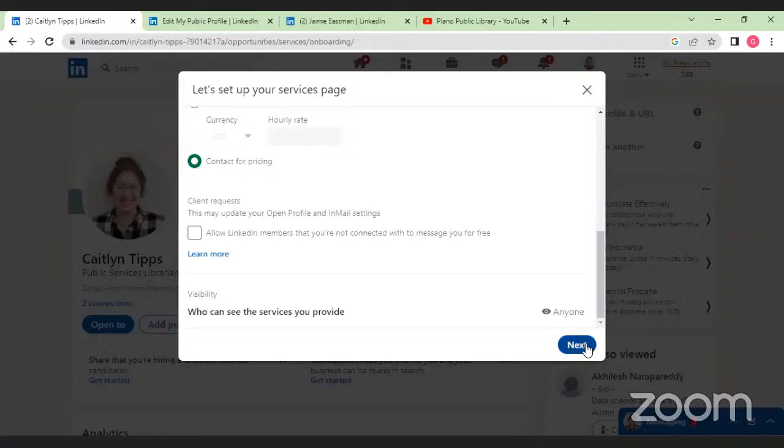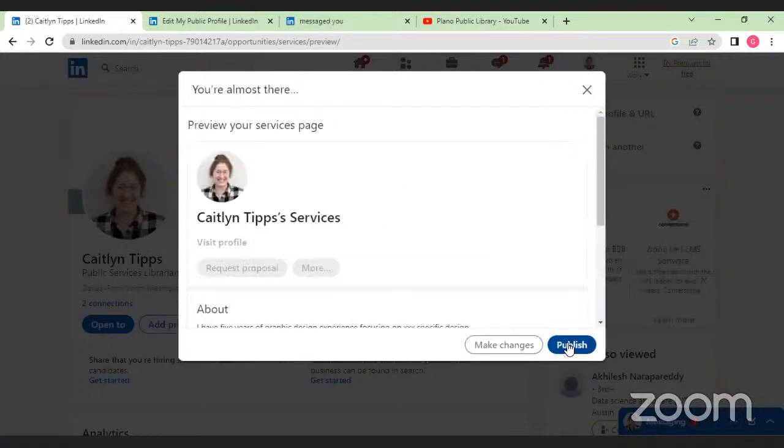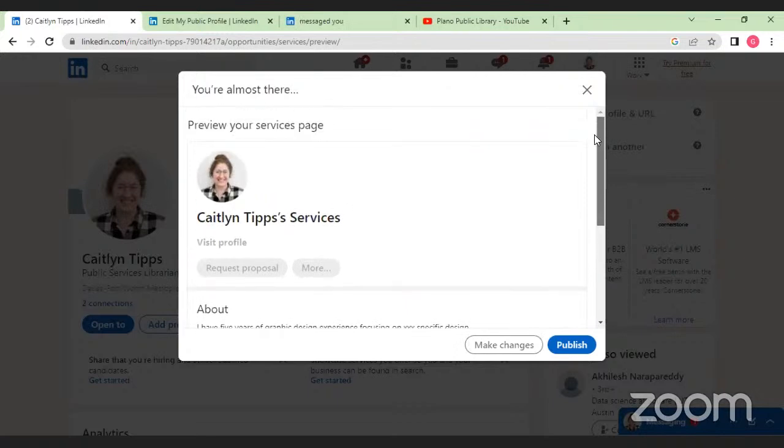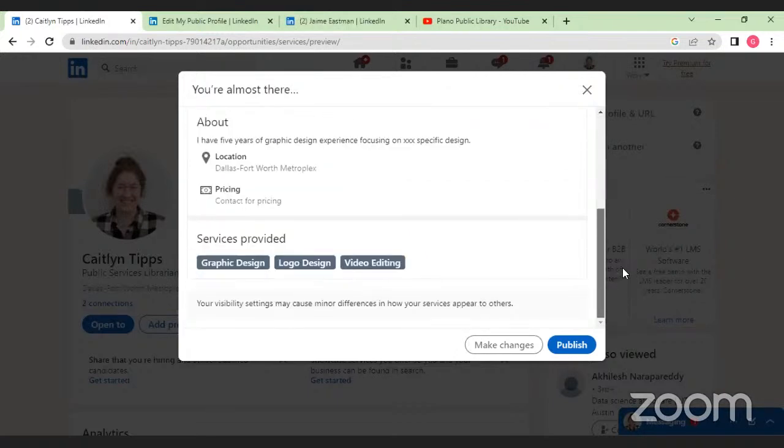So once you have that set, you'll click Next. And this is where you preview that information. If that looks good, if you're okay with that, then you'll click Publish. If you want to make more changes, you'll make changes here.